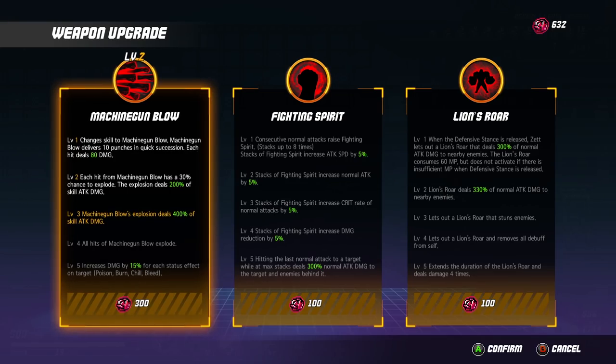Well, here we go. Machine gun blow upgrade: machine gun blow's explosion deals 400% of skill attack damage. That's just so much. We have two more new ones now. Fighting spirit. Consecutive normal attacks raise fighting spirit. Stacks 8 times. Increases attack speed by 5%. Up to 8 of those. Stacks of fighting spirit increase normal attack by 5%. Stacks of fighting spirit increase crit rate. Stacks increase damage reduction. Hitting the last normal attack to a target while at max stacks deals 300% normal attack. Oh, that's just the big combo one, dude.